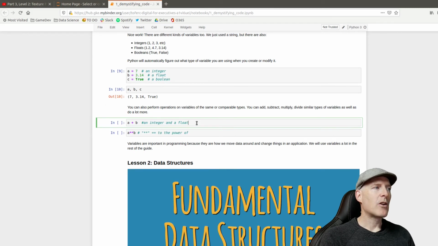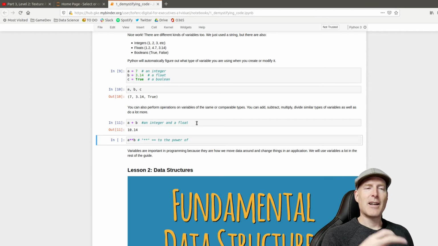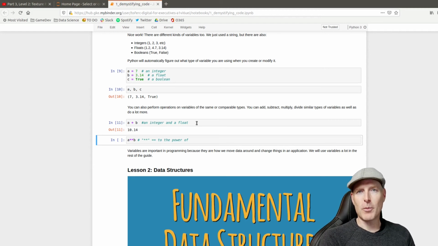Now, you can also perform operations on variables. So if we say A plus B in the next code cell, we can actually add an integer and a float together. Python is a loosely typed language, or a duck typing language, which basically means that Python will look at any variable that you enter and guess what it is.